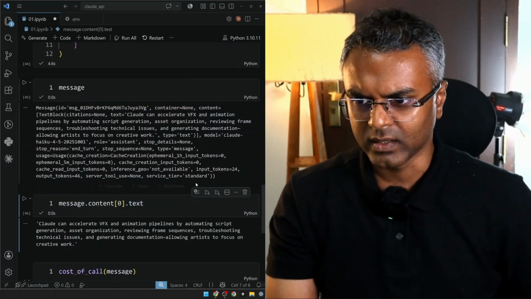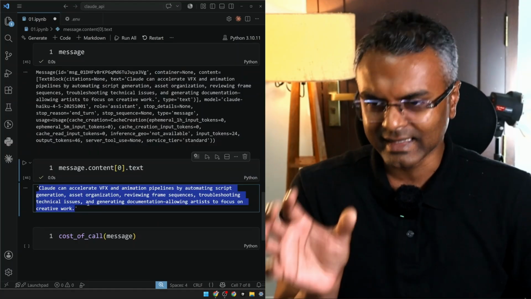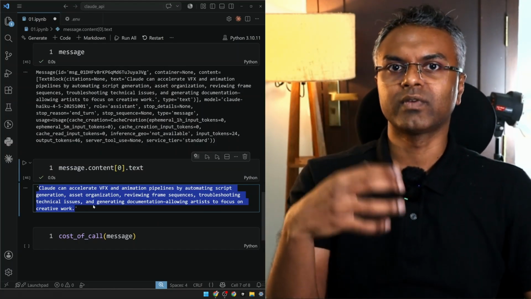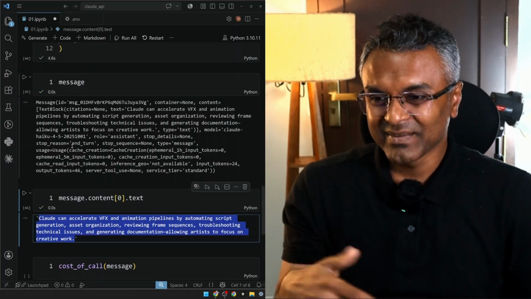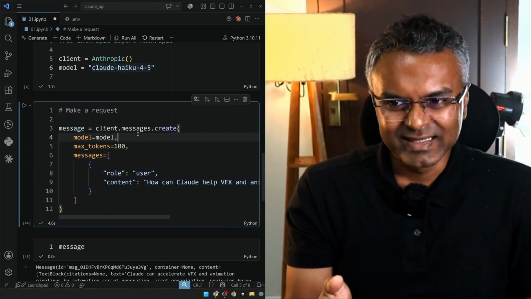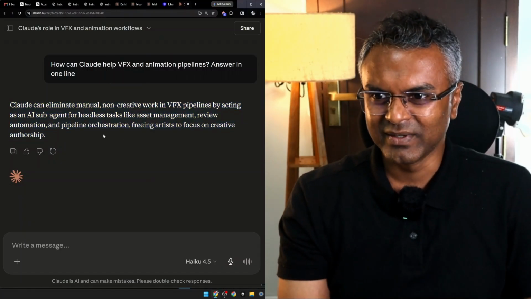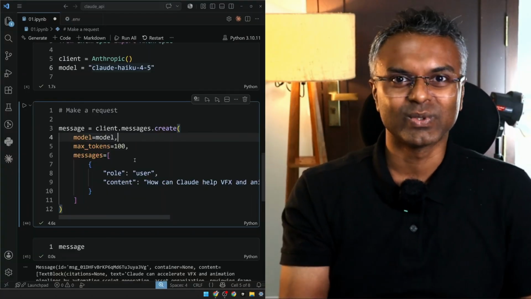If we press Control Enter now, you can see that we have the exact text that was returned back from the LLM. This is pretty cool. Now we can start playing with this to explore what we can get done by directly using the API instead of using the web interface or the Claude desktop app. We can now use the API directly to talk with the LLM.